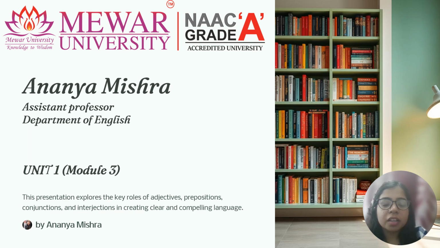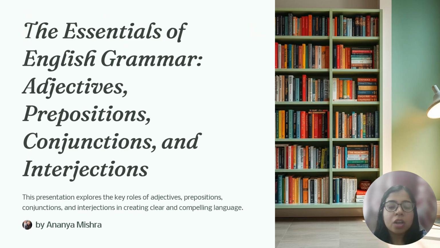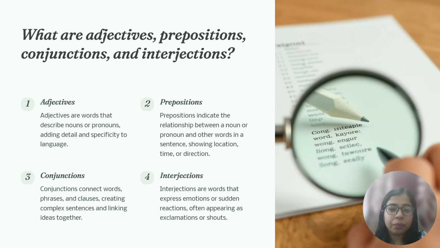Now here we start module 3 of unit 1, which will also talk about parts of speech. In the last PPT we studied 4 parts of speech. Next 4 we'll study in this PPT. So in this PPT we'll study adjectives, prepositions, conjunctions and interjections. Now, what are adjectives, prepositions, conjunctions and interjections?